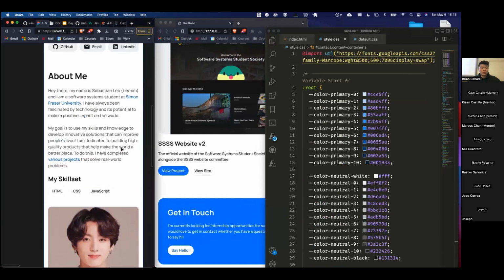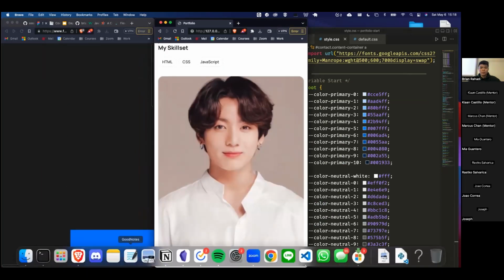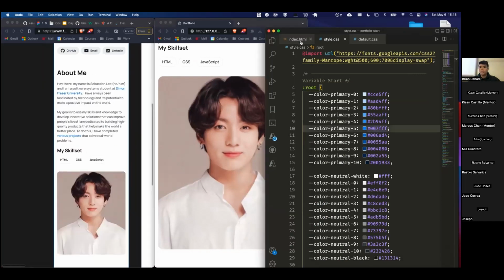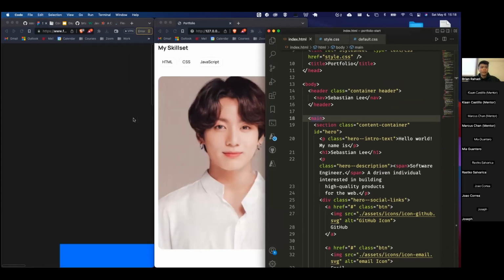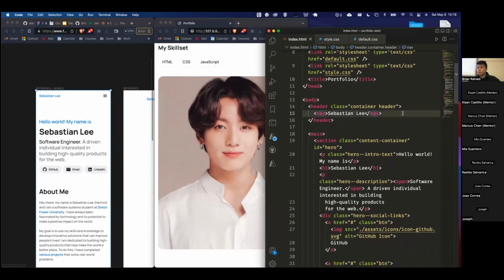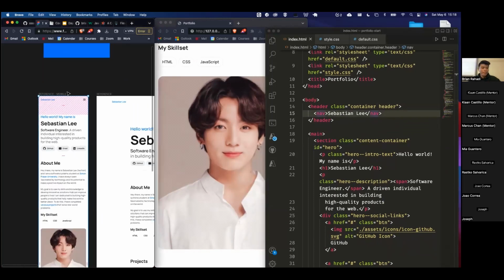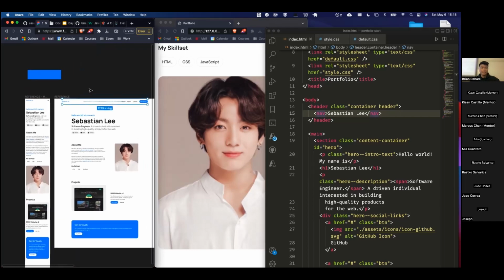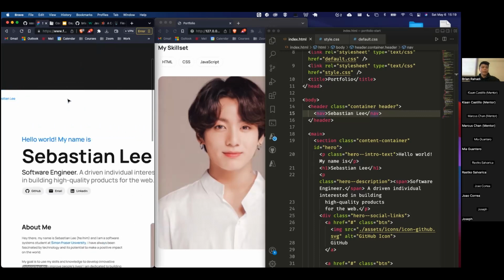Okay, so I think we are almost done. We just need to add the header for now. Okay, so I'll just add a little bit of header. Add header, let's see, index.html. Oh, just add a bit of header. I kind of left this header to the last part because I think this is one of the harder parts for me, because you have different sections in mobile and the website.